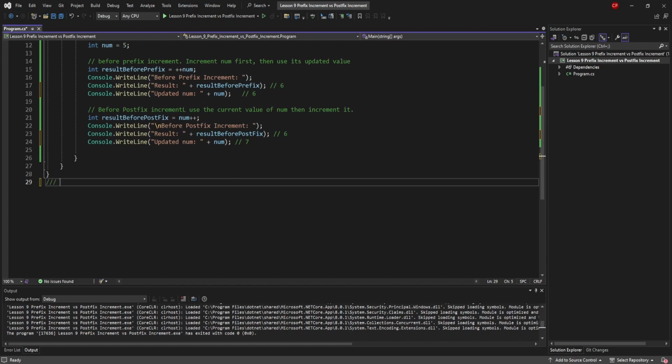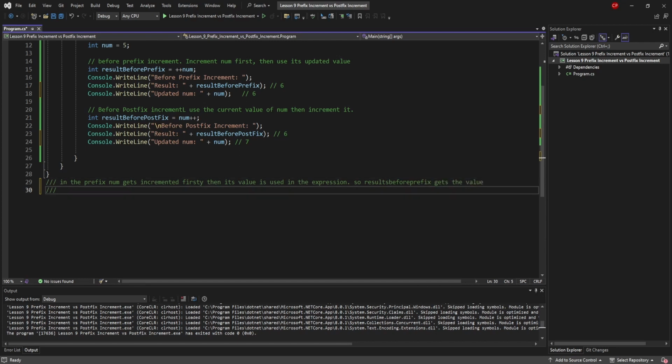So let me go through it one more time. So in the prefix, num gets incremented first. Then its value is used in the expression. So the int result before prefix gets the value of num after incrementing.